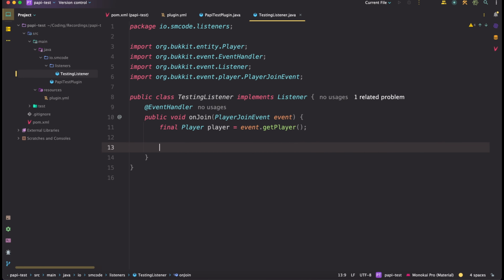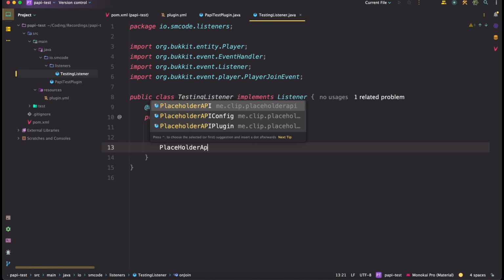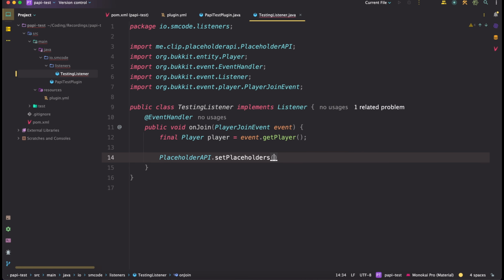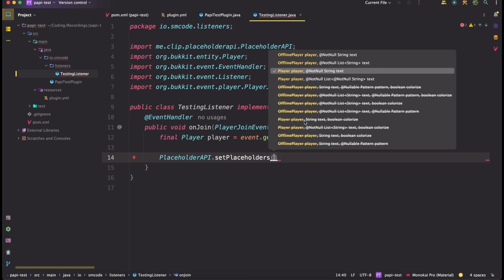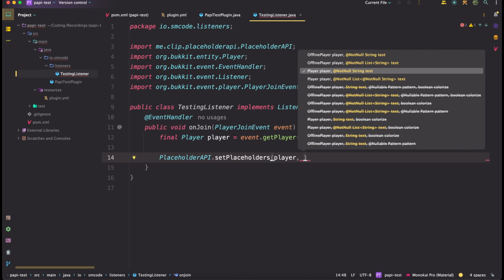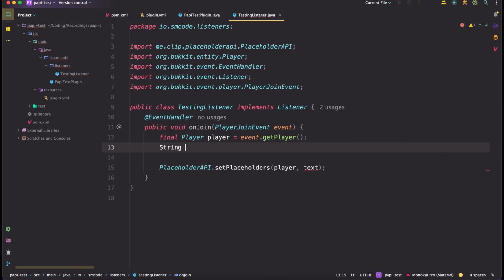And now to pass placeholders, you need to do PlaceholderAPI.setPlaceholders, and the most common thing you probably want is this method, which in the first parameter takes a player. This is the player the placeholder should be applied on. So if you, for example, use an economy placeholder of an economy plugin to get the balance, this needs to be the player that you want to get the balance of. And the second parameter is the text that contains the placeholders. Let's just say the variable is called text, and now we have to create it. String text is equal to player is OP, because we're going to use a placeholder that shows yes if the player has operator permissions and no otherwise.